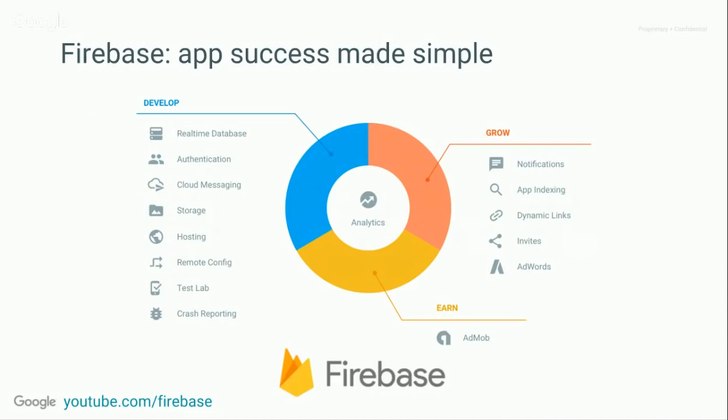Grow is the piece which we'll dive deeper into as the session goes on, and Ruby will walk us through it. And AdMob is our publishing platform, which helps you activate ads in your apps, and this is a way in which you can start earning, apart from other capabilities within your app to earn money. AdMob enables you to earn money from an ad standpoint.